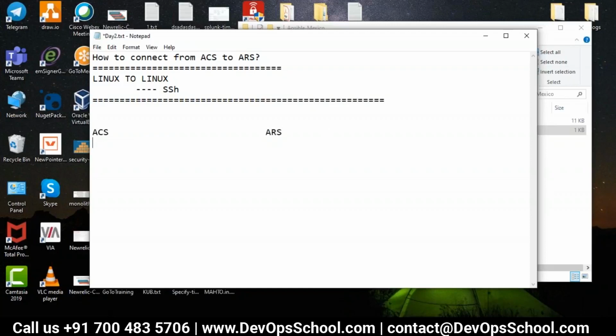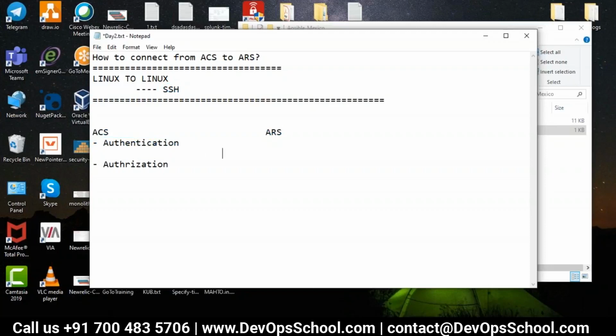One thing is called authentication, that means how to get into the system. The protocol is SSH, so how to authenticate? And another thing we call authorization, that means what you are allowed to do. So one is authentication, another is authorization. First you get into the system, then you try to do something and check whether you have the privileges or not. Now how can you get into the ARS using SSH?